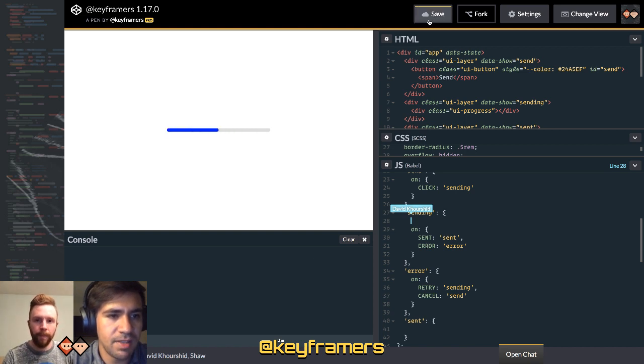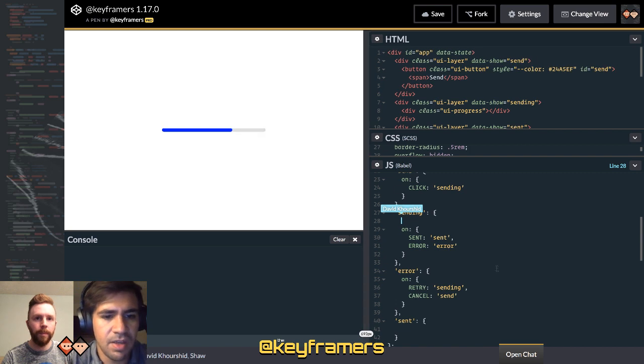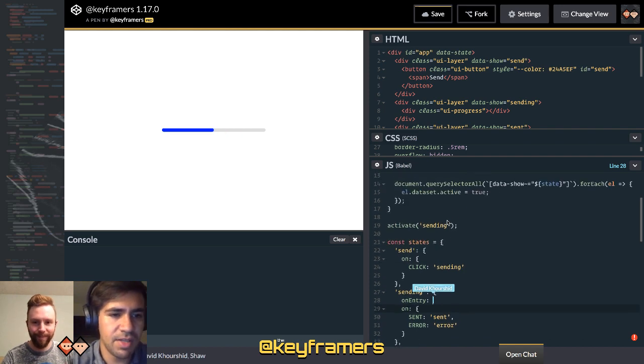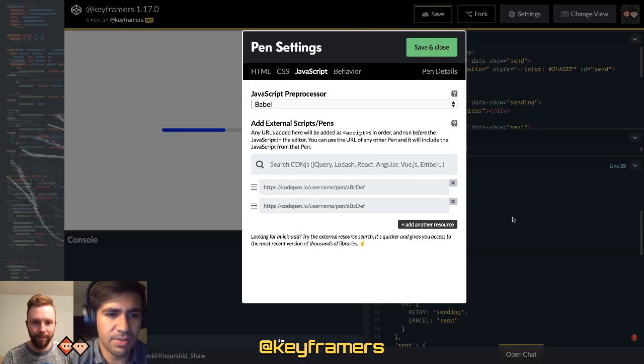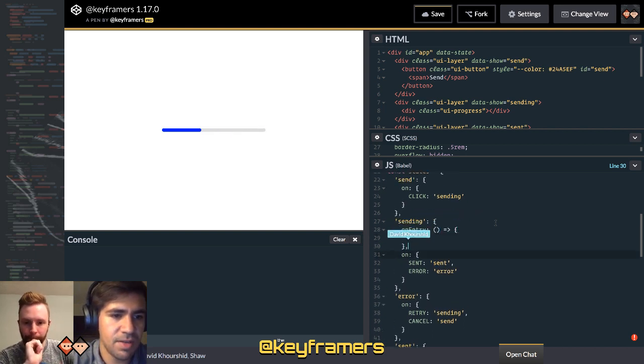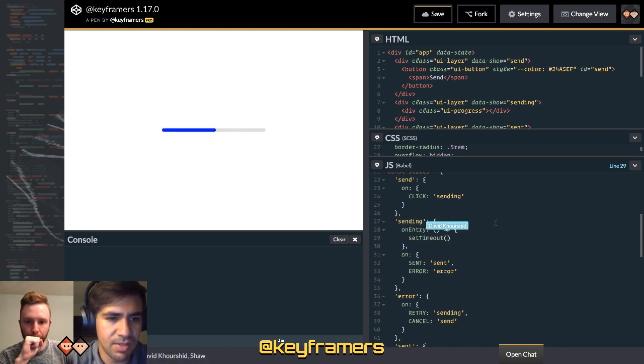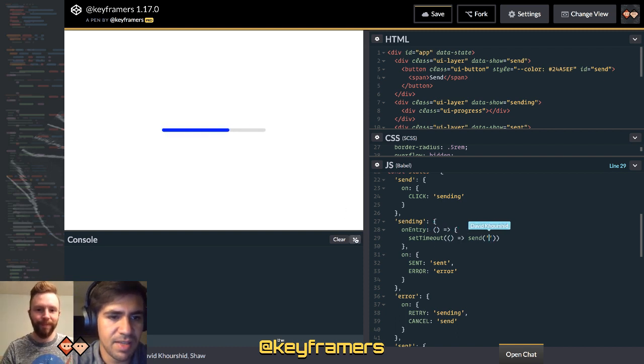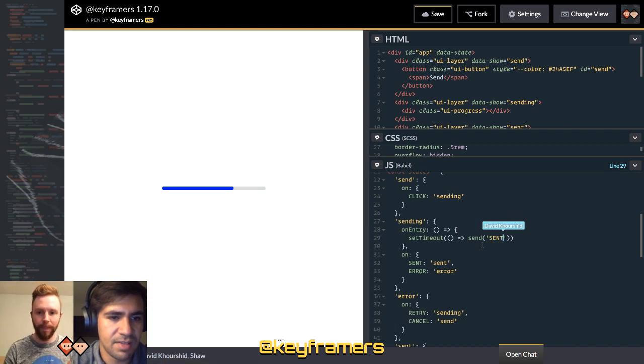So, for this sending event, there's something in state charts called onEntry, which means basically what you'd think it would mean. onEntry is just an action that happens when you enter the state. And so over here we could say onEntry, and just for example, we could say set timeout. And remember, this is just an intro to the general concepts. I'm not going to get too deep into everything, I promise. So we could say send sent.